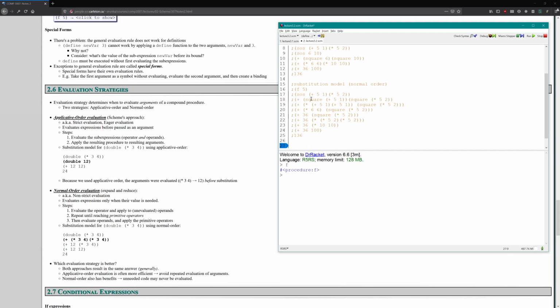Now, in this case, I went left to right through all of these things, and I say evaluate the first symbol, determine is it a primitive or not, and then determine from there, do we apply or do we have to evaluate? And I said we could leave this square to the end, but we don't have to. I'll just run through this real quick, essentially doing things in parallel when possible. So we had sum of squares becomes plus 5, 1 times 5, 2. And then that becomes, we apply sum of squares onto its argument, so we had plus square plus 5, 1 square times 5, 2. Okay.